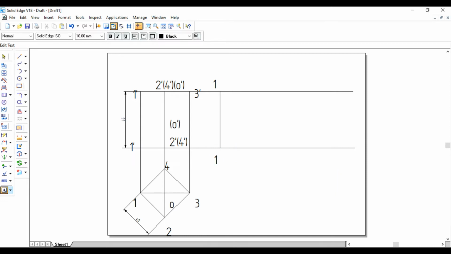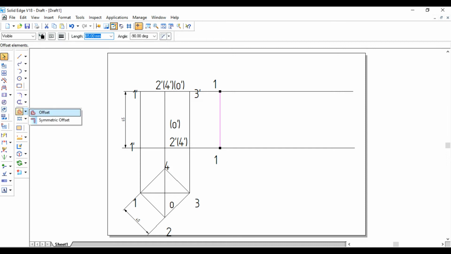Okay, next I am going to use an offset command. What is the distance from 1 to 2? It will be 40. Okay, distance is 40. Click on the element. This is the element I need to offset. How much is the distance? 40. Enter.